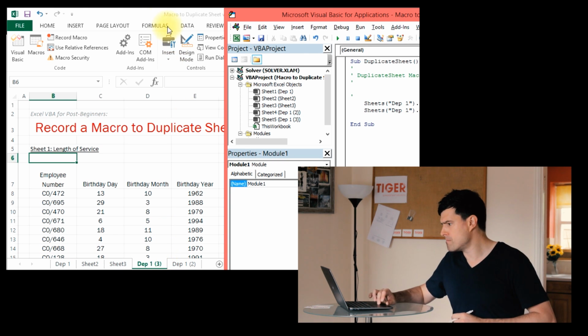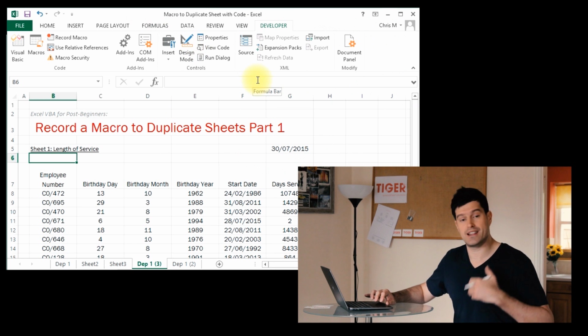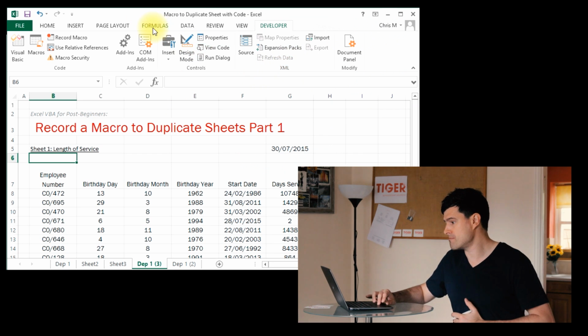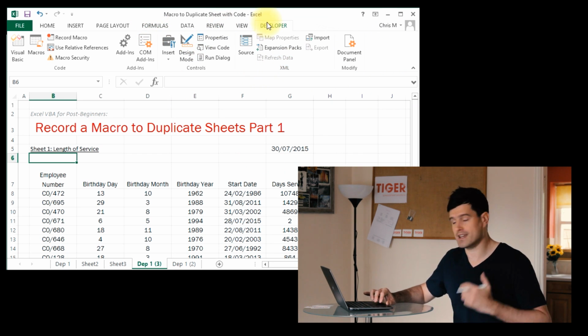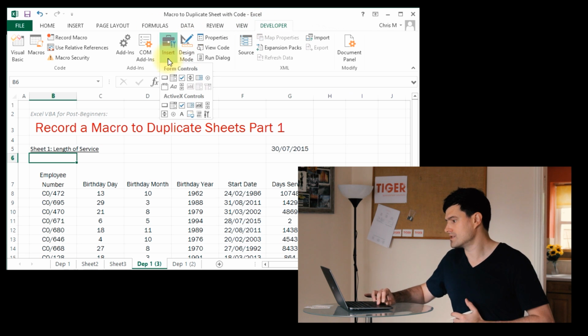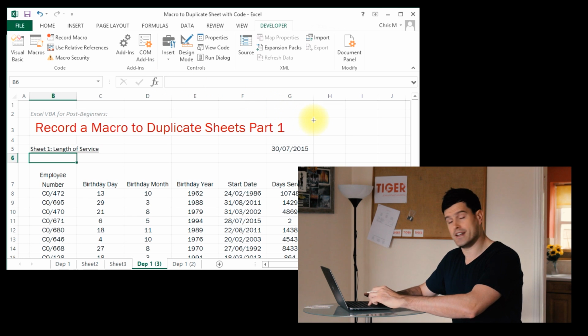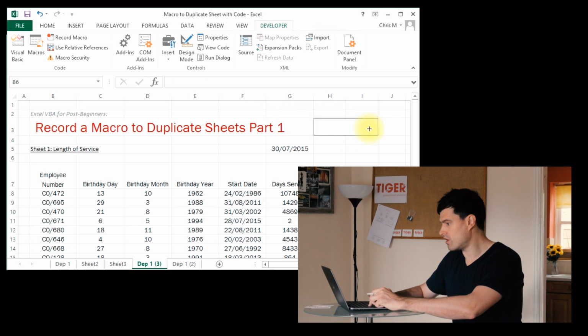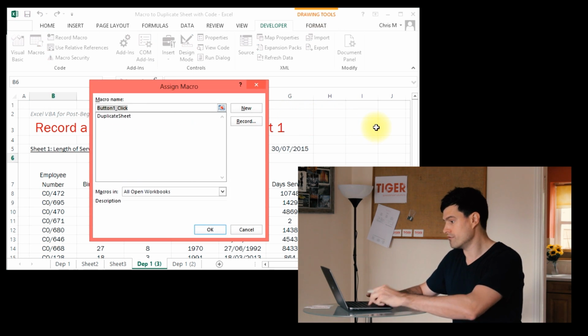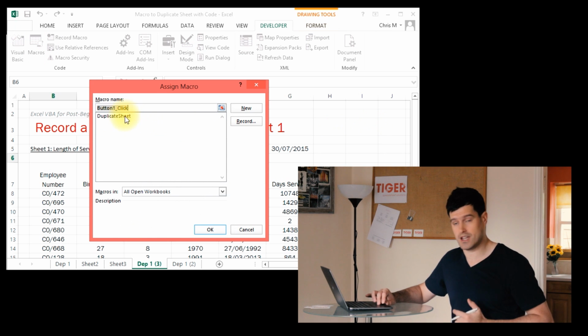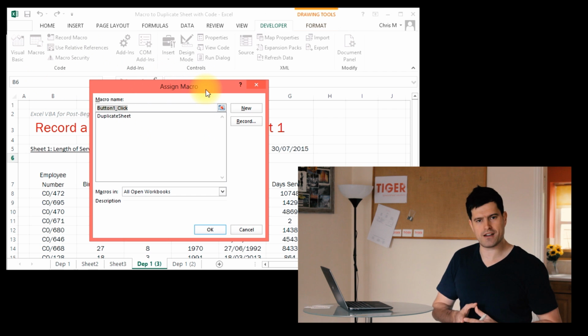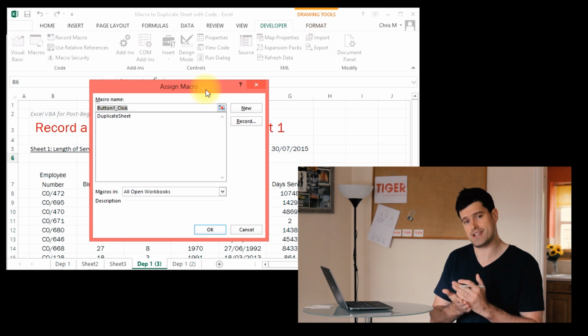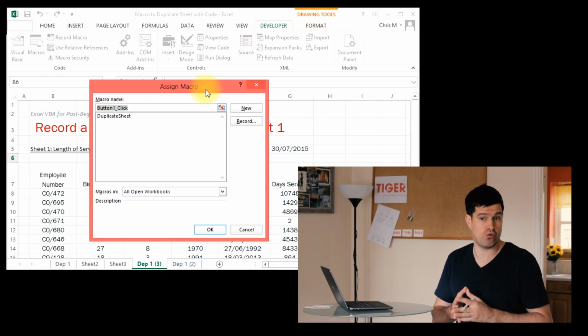Let's try putting a button in the spreadsheet, and then let's use that button to trigger the macro. So to create a button, again, Developer tab, just go to Insert and click this button icon, and then hold down the Alt key, which will lock the button to the rows and columns in the spreadsheet and make it look tidy. And then Excel is asking us to assign a macro. So it's saying, when you click this button, which macro do you want me to run?